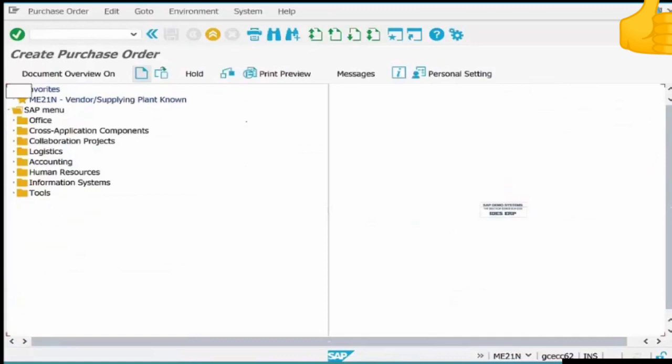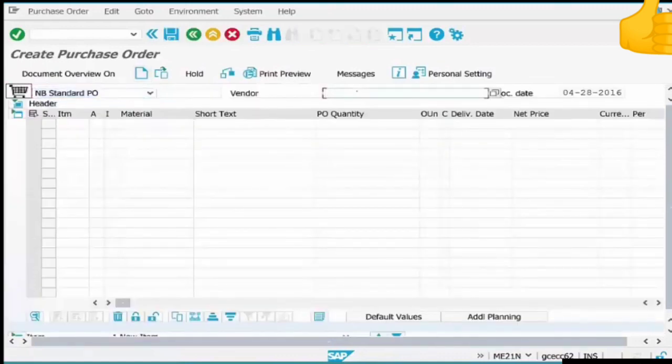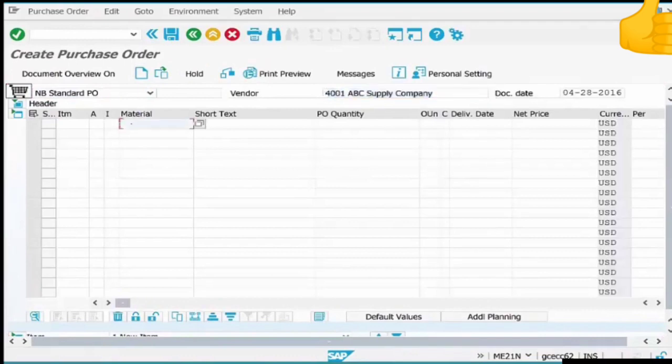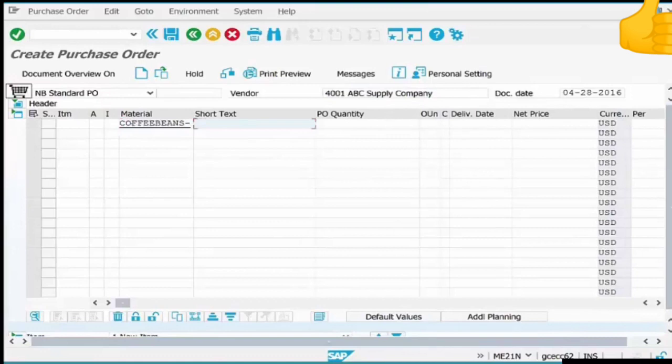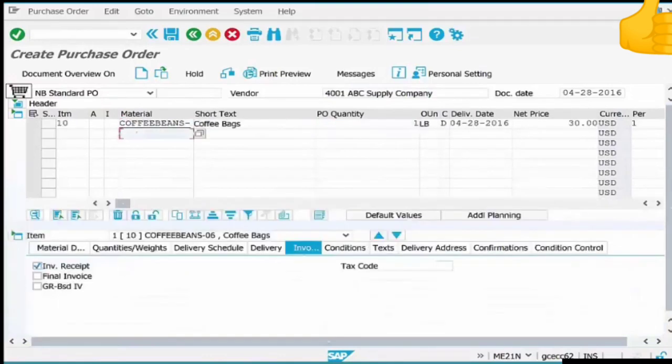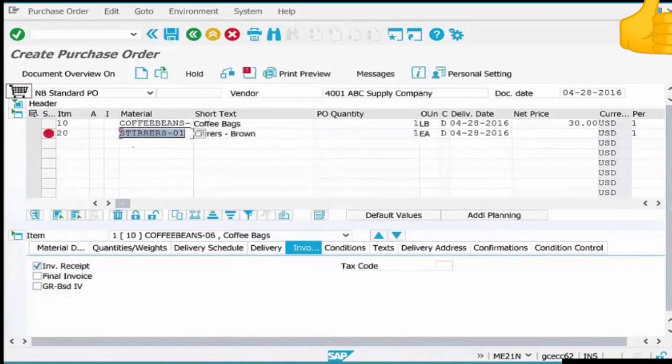ME21N. Put your vendor of 4,000. Everything else is taken care of for you. Just start entering the materials. So coffee beans, the first item, and stirrers, the second item.